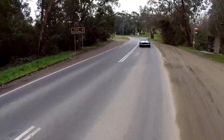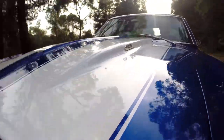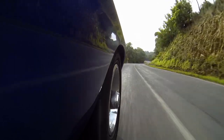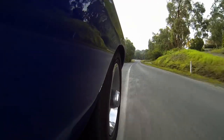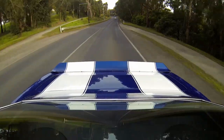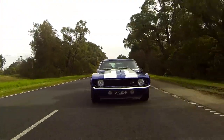And I love that 67, 68, and 69 era, iconic shape. Now it's interesting, back in the day when coming up with this concept of Camaro, the head of GM had to come up with a name. They were looking through the French-English dictionary and found the name Camaro. The meaning? Comrade, or friendship.